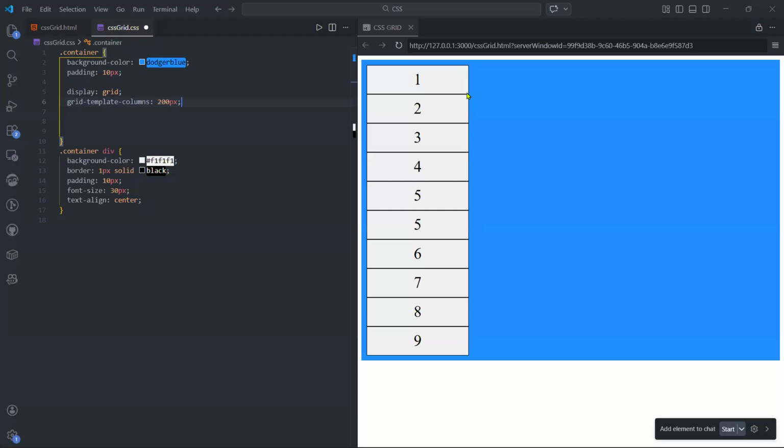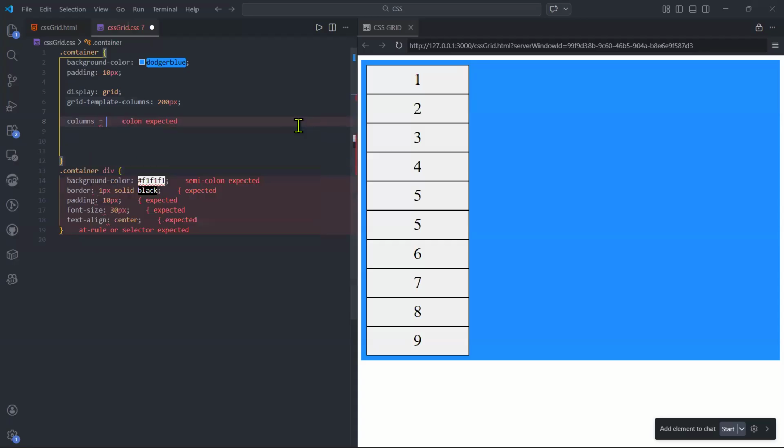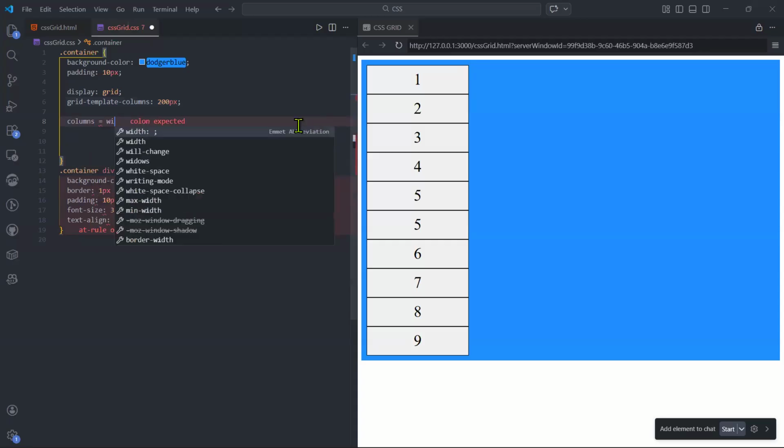From here to here is the height. But when you talk about columns, in order to get the width, we look at this from here to here. Understand? So it's like you are reversing it. Columns deal with width. Columns always go with width.